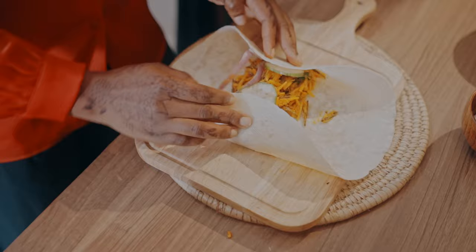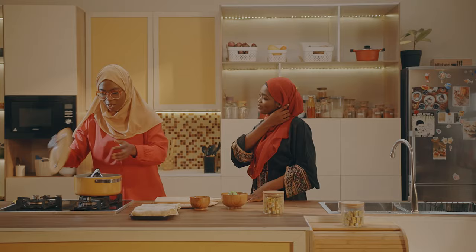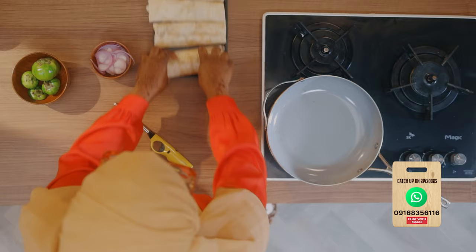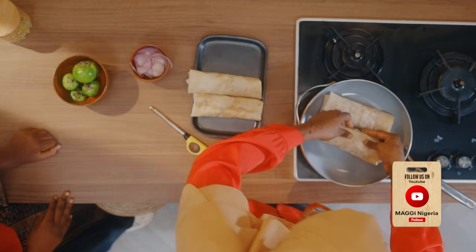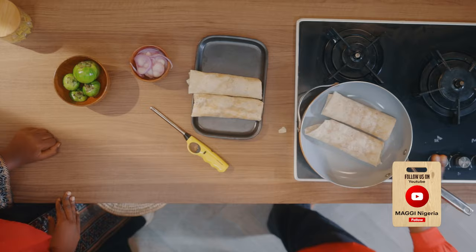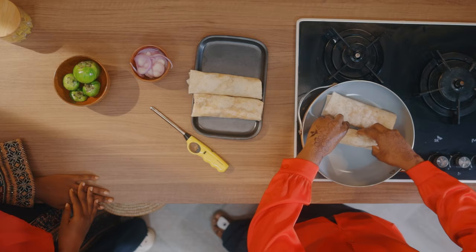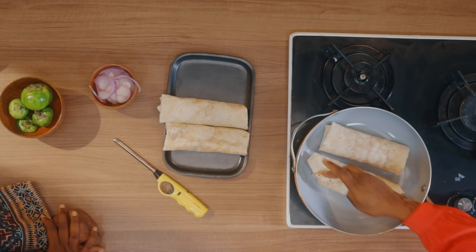I'm just going to fold it here and then fold it this way. We're still going to be pan searing it because we want to brown it. You can just place the wraps on the frying pan and wait for it to brown, then turn it over. People make wraps in different ways — you might do it panini-style in a panini press, or just this normal classic shawarma fold. If your friends or family love abacha, this is one of the fastest meals you can make. Have your abacha ready, customize it with your favorite veggies, wrap it up and you are done. It's really fast and easy.